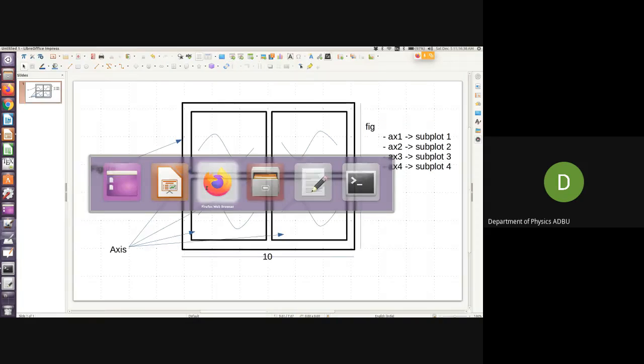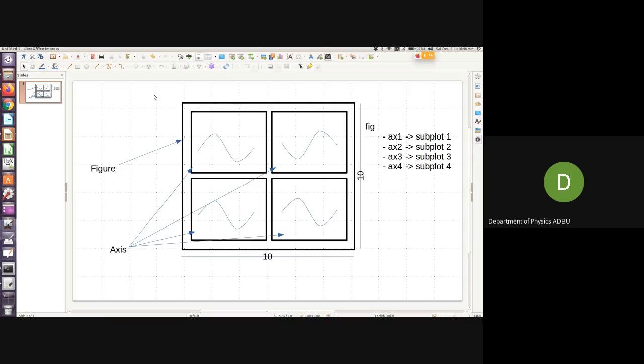So when I call this, okay, so this is your fig. When I call this command, fig, it will create the figure. Okay, this is a figure, and fig.add_subplot: ax1 equal to fig.add_subplot. It's going to create ax1.